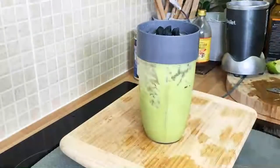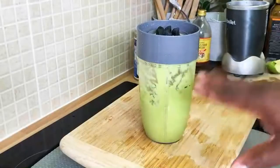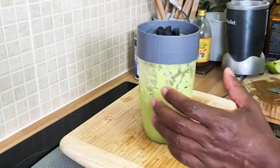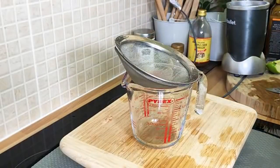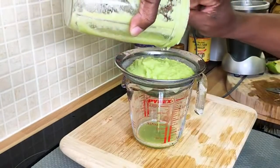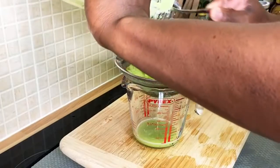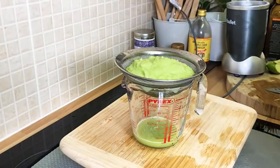So that's it right there, guys. Celery, ginger, lime or lemon with a little bit of apple. Perfect, guys, for you. Really, really good. And it does not take anything to do this. So easy and simple. All right, so we're gonna do the same process. We're gonna strain it. Celery has a lot of health benefits. I love my celery juice, man.